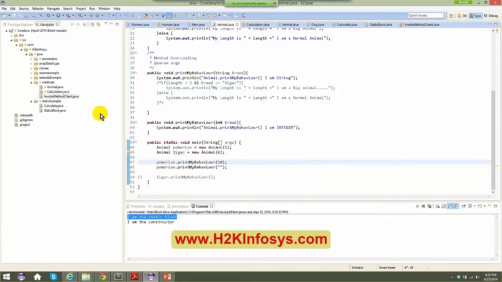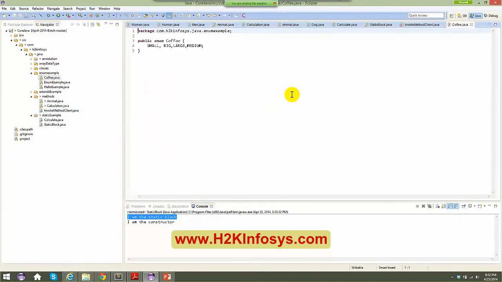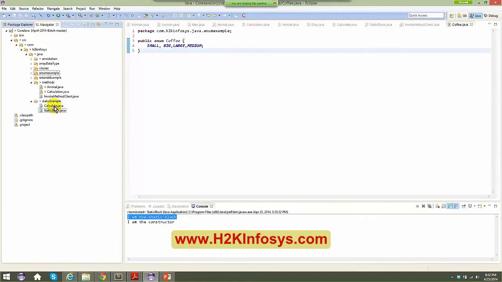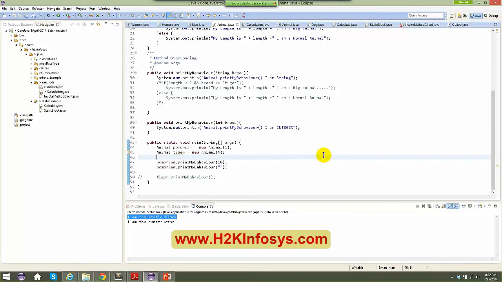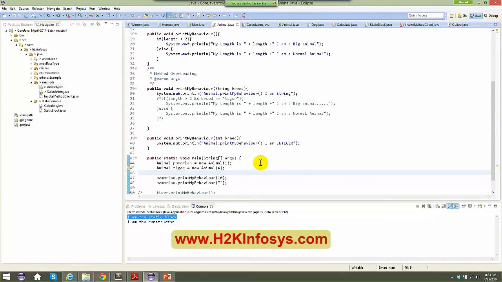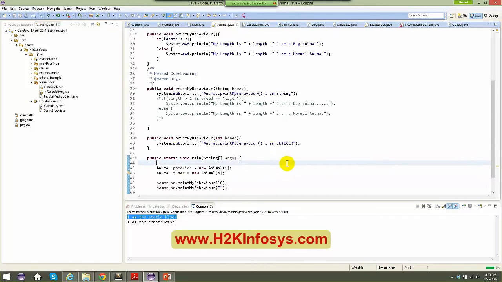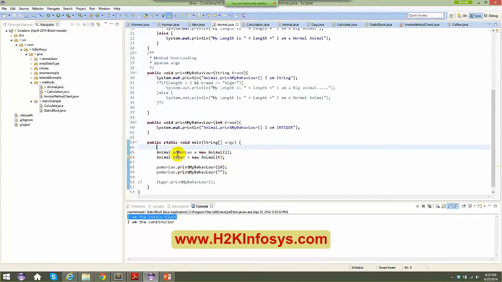Let me go back to the animal here. Now you have an option that you can only create animals of size 1 to 4. So I'm good here, because I said animal Pomerian 1, tiger 2, tiger 4.